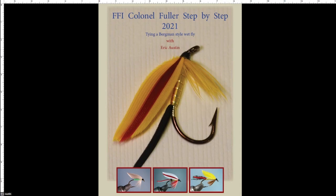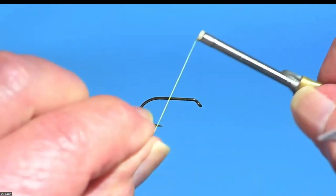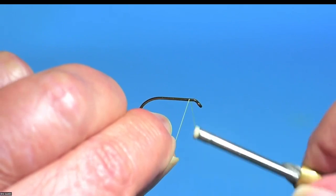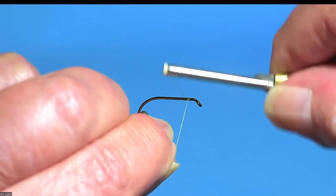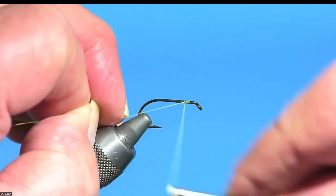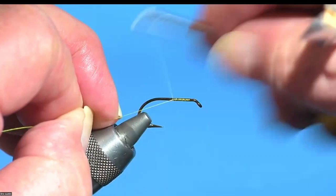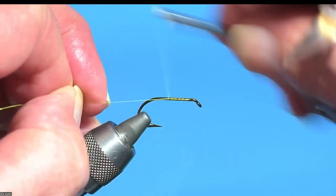All right, let me get tying in here. This is a number 6 hook. I'm going to start just a little bit behind the eye, leaving a small space there, enough for the head. Take the thread back to the bend.